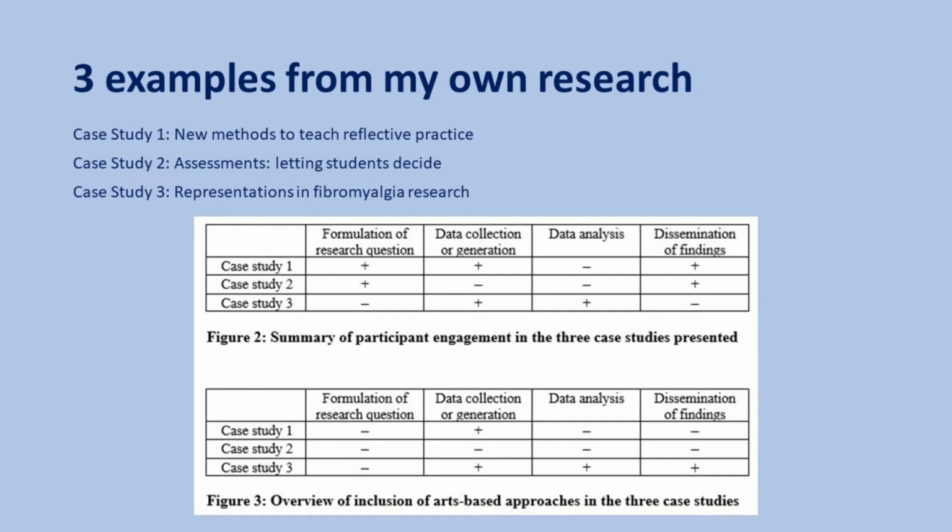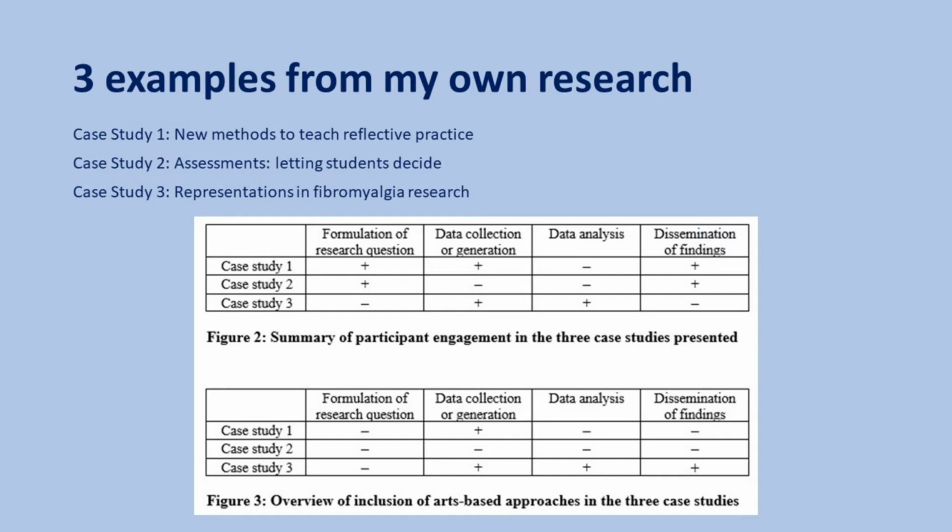So, for example, if I'm highlighting here in the first part of this image, the formulation of the research question, yes, in case study 1 and 2, it did come out from the work of the students, where the students were highlighting that there is a problem or something that needs to be investigated.